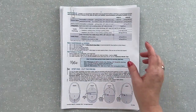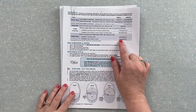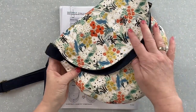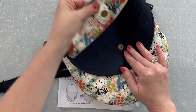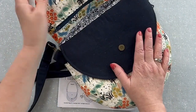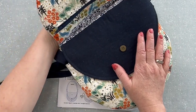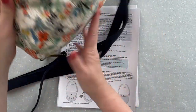The glues in the interfacing combined with the fleece add a nice stiffness to the outside of the bag. You can also fuse the fusible fleece directly onto the faux leather we sell. I'm putting fusible fleece on the outside of the flap only, not the underside — same with this other one — because it will wrinkle, bubble, and add too much bulk. I like to have it on the outer piece only and then on the exterior parts of the bag.